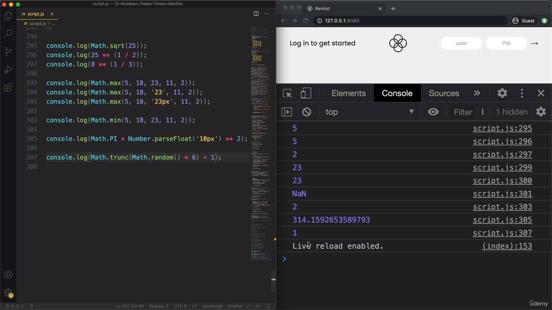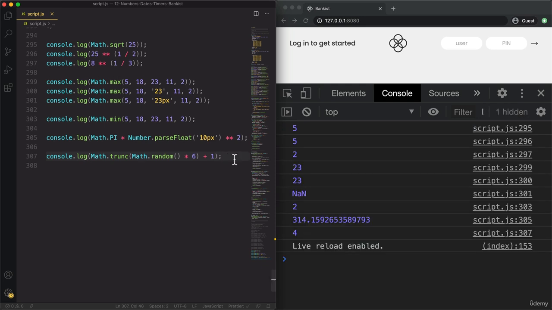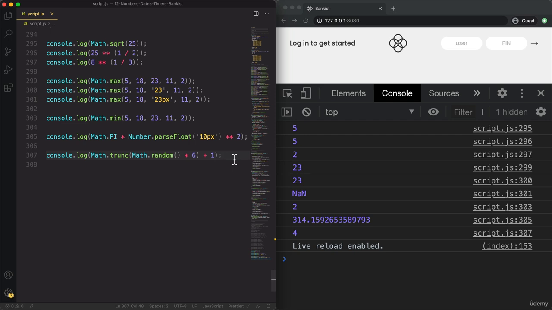Now we're going to get values between really 1 and 6. So this works great, but let's now generalize this formula into a function that we can then use as a random number generator. This is going to be super useful in many apps that you're going to build throughout your career.